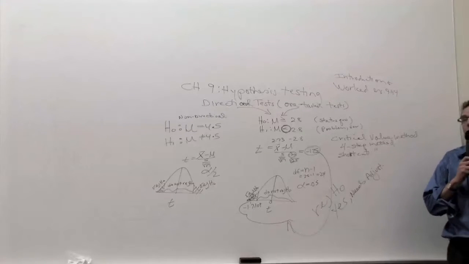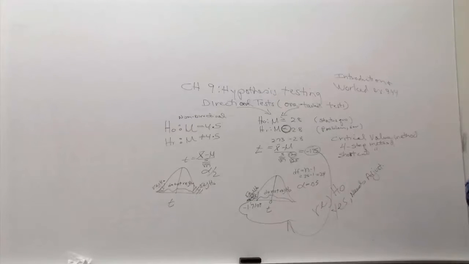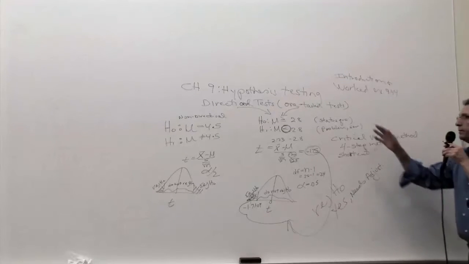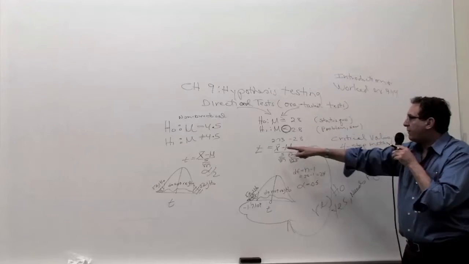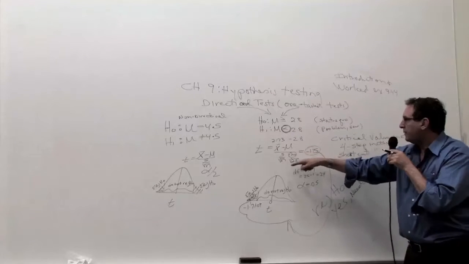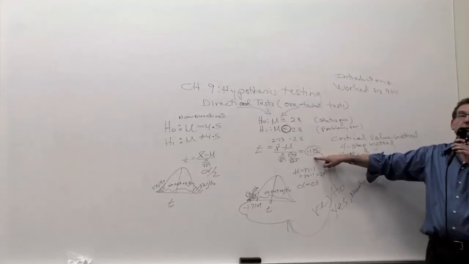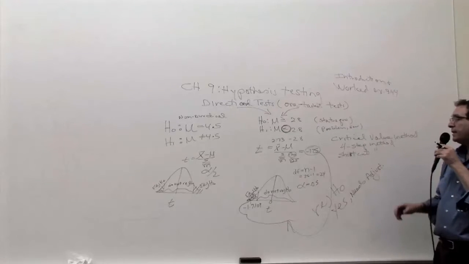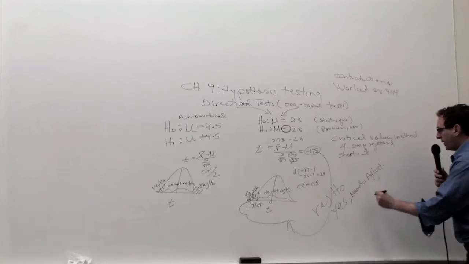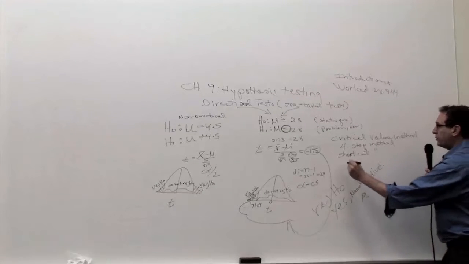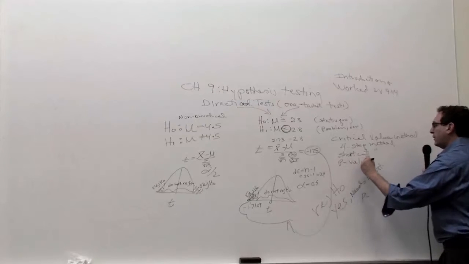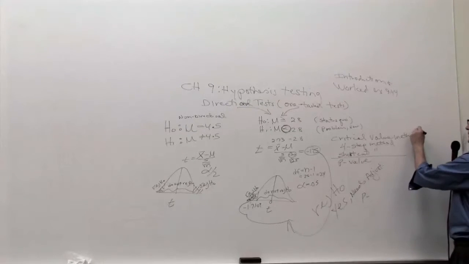So I'm going to walk you through the steps, since I'm not demonstrating it. Perhaps I should demonstrate it, but I'll walk you through the steps. You type the numbers into pH-stat: the average, the mu, the alpha, the standard deviation, the sample size. Everything gets set, and the computer will calculate this number for you. You'll see that same number on the page someplace. But then pH-stat is going to give you something called a p-value. So the other approach is called the p-value approach. These are all more or less the same thing.